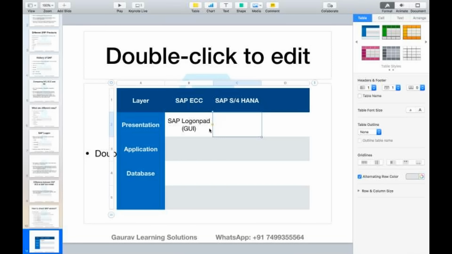Yeah, we will come to that. But first, whatever we have seen till now, we understood that using this SAP Logon Pad, I can connect to SAP ECC also, and I can connect to SAP S/4HANA also.